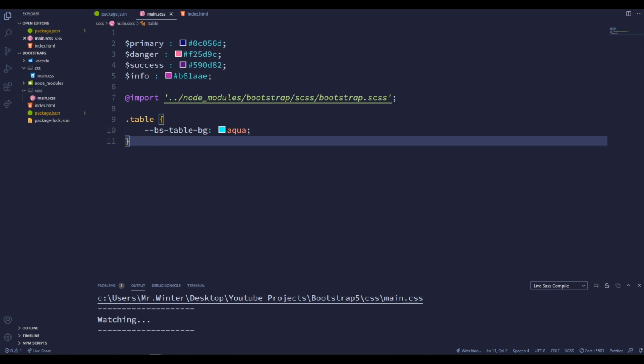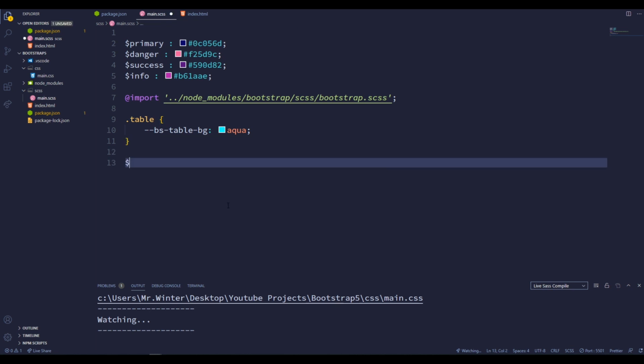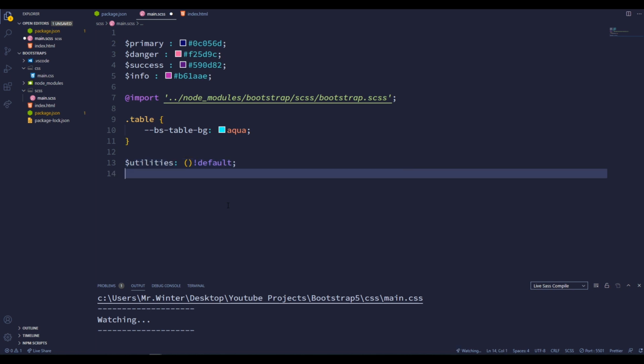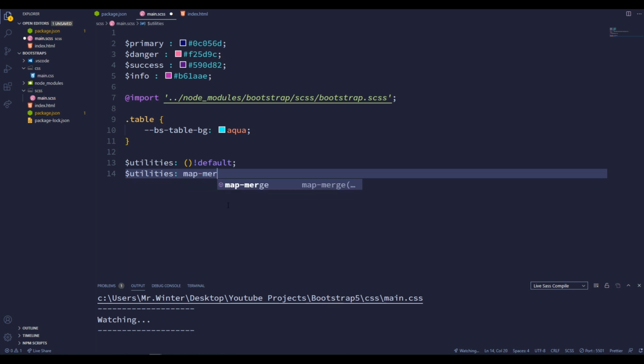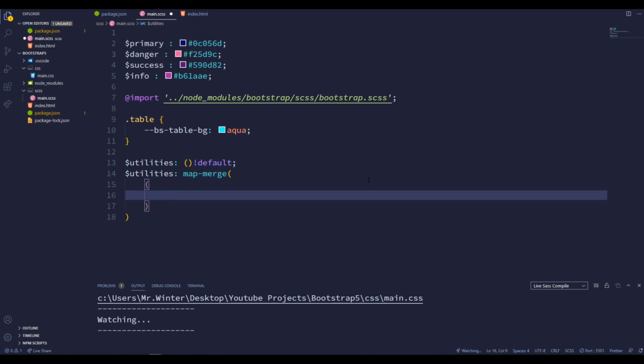Inside this main.scss file, add these SCSS codes. $utilities and colon, open and close brackets, then add this default. Next, again $utilities, colon, map-merge and open and close a bracket.